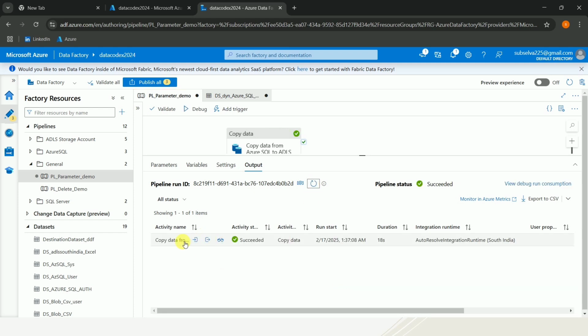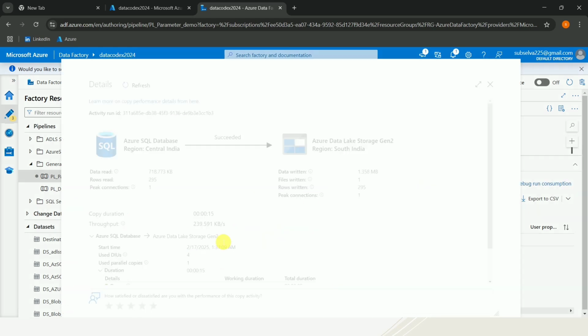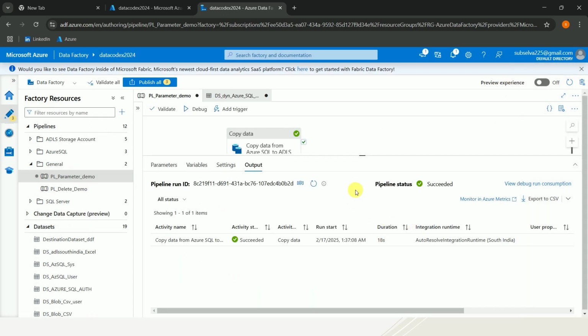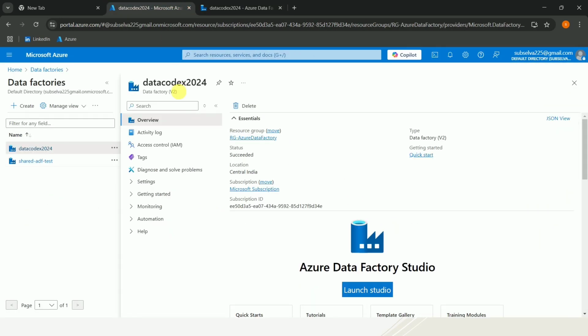So the copy activity has succeeded. You can click on explore. So we have read one table with 295 rows, and we have written it as a CSV file inside the blob storage. You can navigate back to the Azure portal.